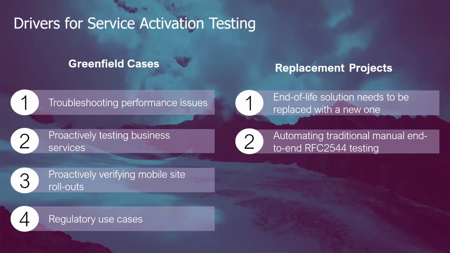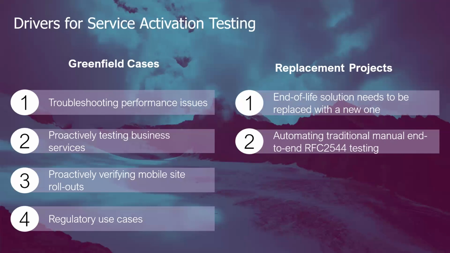Business service verification is definitely one of the main drivers, but we are also increasingly seeing mobile operators verifying mobile site rollouts or modifications to make sure that everything is correctly configured in the network. One very interesting use case is also the regulatory use cases. So also with a switch towards the user experience, regulators are increasingly requiring the operators to produce all sorts of verification of the network performance in order to ensure that the customers are getting what they pay for.